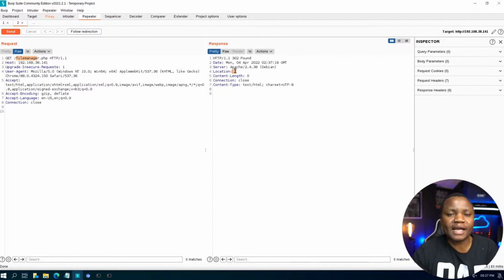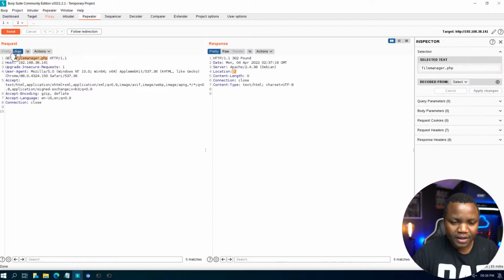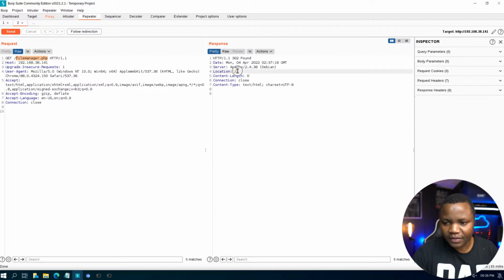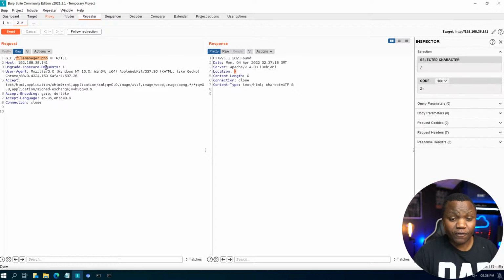And what is the root of a website? In this case, it's index.php. So something is in that filemanager.php that is telling it to redirect us to root. Either it has identical contents as index.php, which is unlikely because that's kind of silly, or there's a part of this file that says, hey, if somebody accesses you and they're not authenticated or something, send them to this location here, the root directory. So that's not ideal for us.